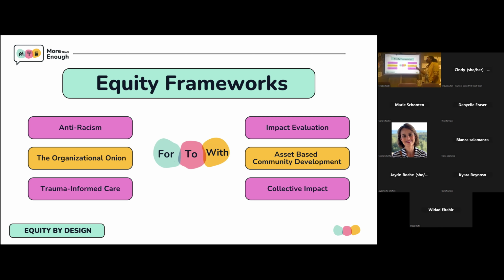I actually came to know of the organizational onion through CommunityWise. I think the group that worked on it was called A-Rock. Definitely, I can send you some of the really great tools and resources that they've created. But this is where I always start. Essentially, imagine all the layers of an onion. At the core is your mission, vision, and values. Then it's governance, then policy, then human resources, then programming, then marketing. When working with organizations, I always start with the mission, vision, and values, and work my way out.